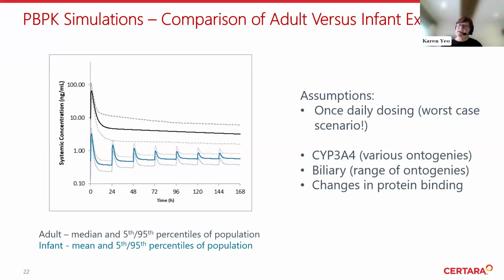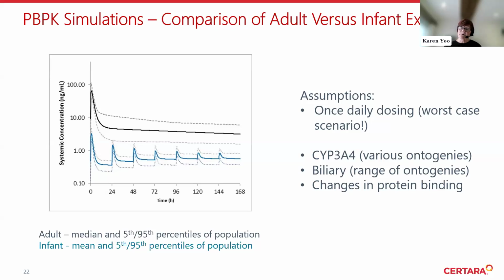What we did in terms of PBPK simulations was look at a worst case scenario here. We calculated the amount of moxidectin that was excreted into breast milk each day over those first 7 days. And we're saying, let's assume that the full dose is taken in one feed. Of course, it's not practical, but we're looking at the worst case scenario and saying that even if that entire dose was given in one feed, the relative difference in exposure is quite significant. So the adult here is shown in black, and obviously it's a single dose of moxidectin that's given. And we're showing breastfeeding over these first 7 days, taking the doses that we estimated from the breast milk profile. We're showing that even if it was all consumed in one feed, the profile and the exposures are still significantly lower than we would see in the mothers.